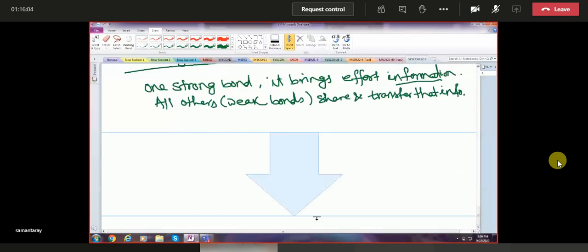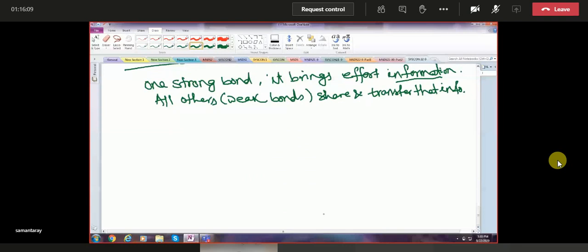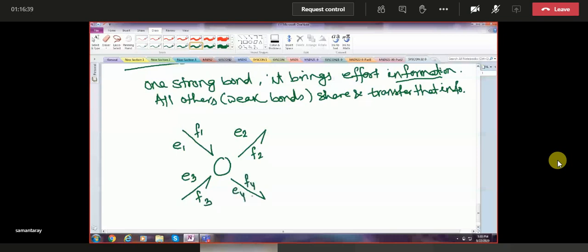So as we did for one junction, where one bond brings flow information, at the zero junction also, one bond must bring effort information. So we have a zero junction. I put some arbitrary labels: E1, F1, F2, F3, and E4, F4. One of the bonds brings effort information. Let that be E4.